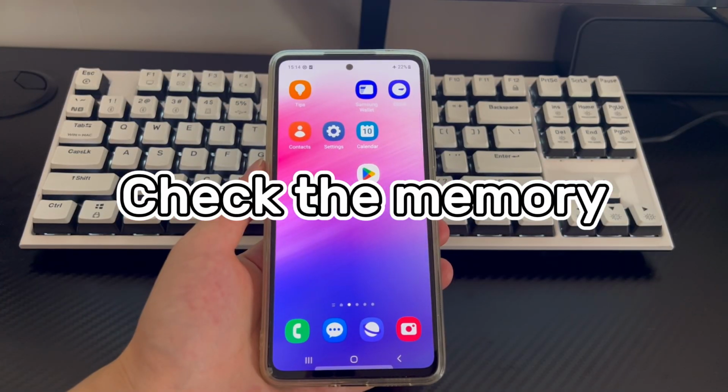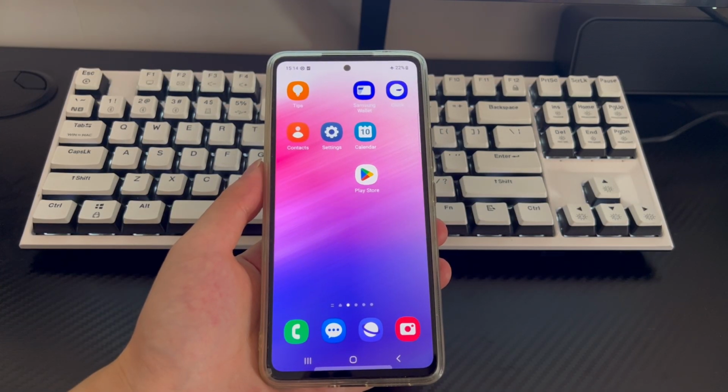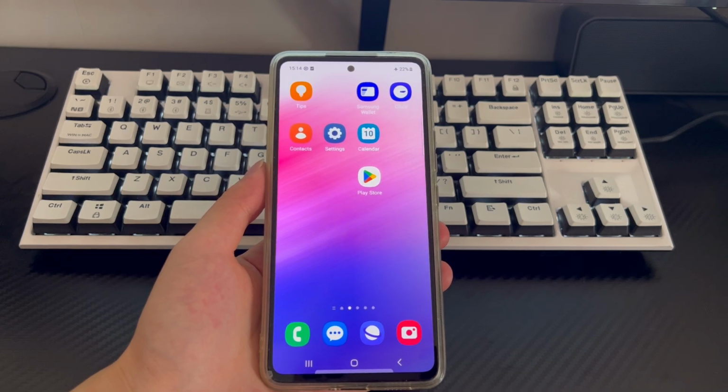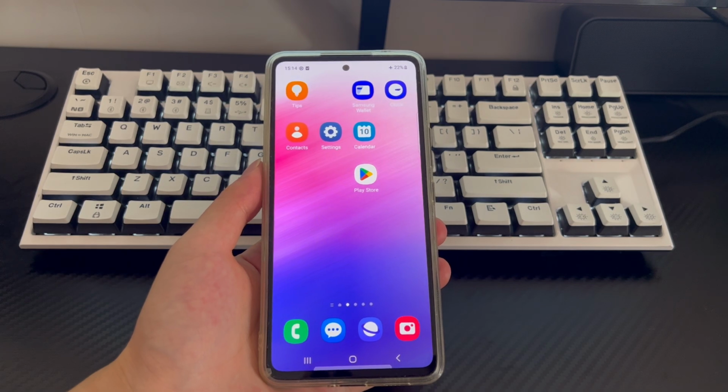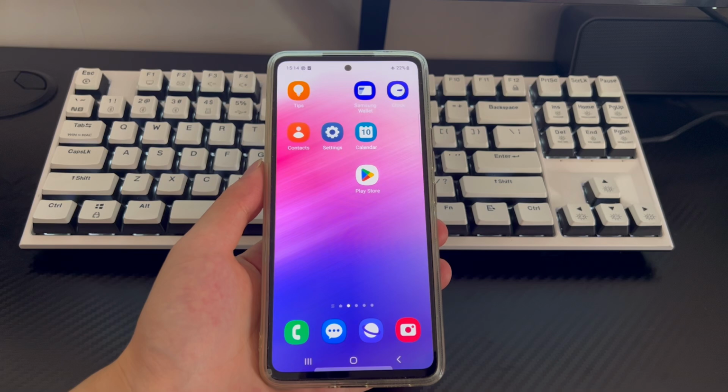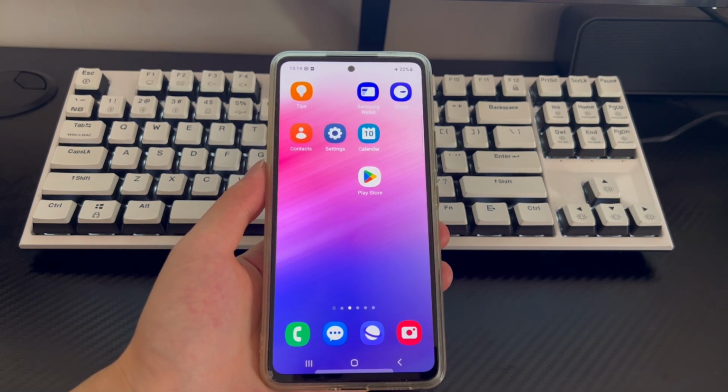Method 2 is to check the memory. If your Android device is not stuck on the lock screen interface only, but can sometimes enter the home screen normally, you can try this method. If there is not enough storage space on the Android device, the Android system may not have enough space to run, resulting in lock screen freezing on Android phone. To troubleshoot this possibility, please check and clean up the storage space with me.